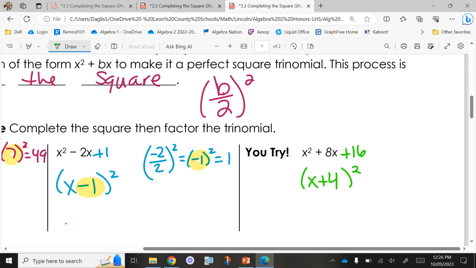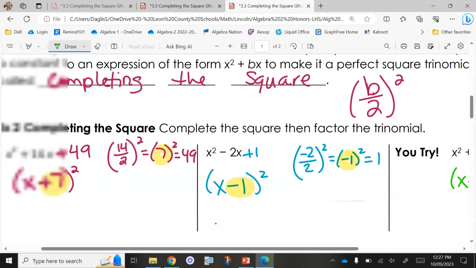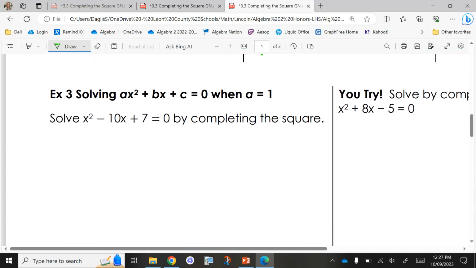Now we're going to do it with an equal sign. So now it's going to be an equation. When I bring in my perfect square, you have to do it to both sides of the equal sign. We have to keep it balanced. So here we go. This is very Algebra 1, what you did. Solve x squared minus 10x plus 7 equals 0 by completing the square. Is 7 a perfect square? No. And even if it was, it's not the square that I need. What should be there? Careful. 25. Look for your b.